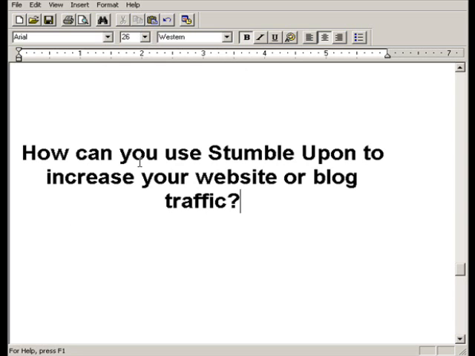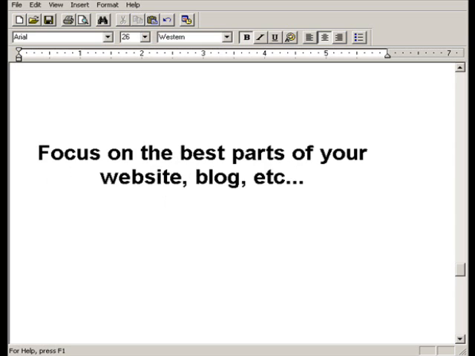Now, if you think about it, you have a website, for example, and what you want to do is get the best quality content out of that website, because you only want to stumble upon the content of that website or of that blog that is the best. And because of that, people will see that and they'll say, oh, well, this person must have a lot of other great content at their website. So basically you want to pick and choose that.